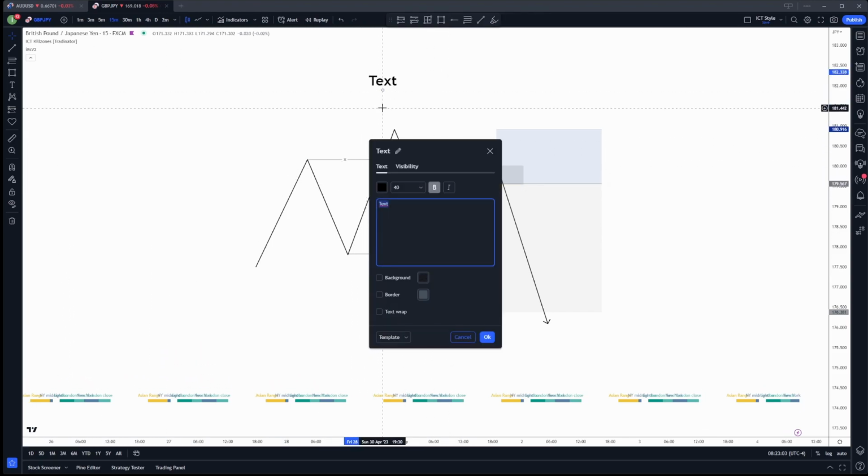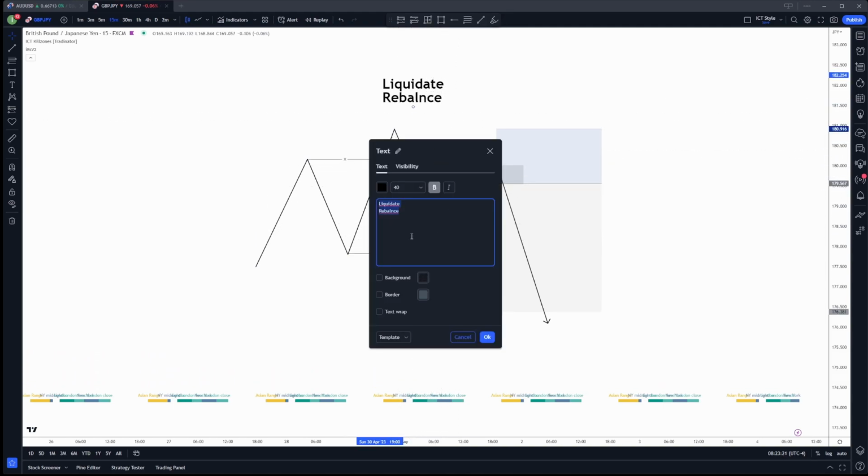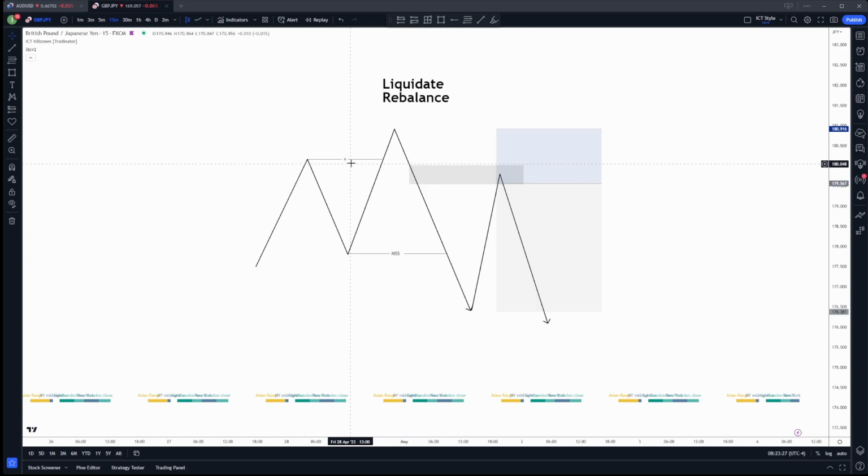We have to know that the market is always doing one of these two things. First, we are going to liquidate, and secondly, we are going to rebalance. If we take a look at this entry model, which is amazing, by the way, we will see that we are doing these two things. For number one, liquidate, we liquidate a high right here. And for rebalance, that's where we enter off of. The market structure shift part and the displacement part is part of market structure, which I will get to in just a second.